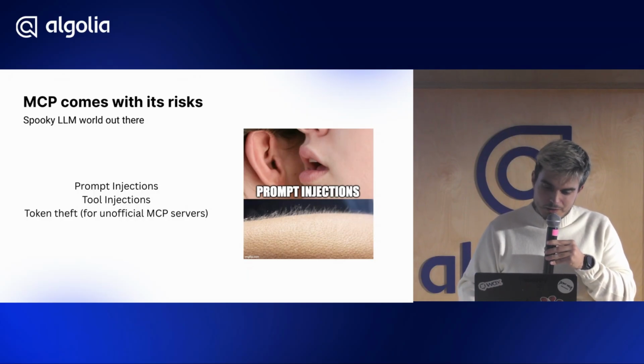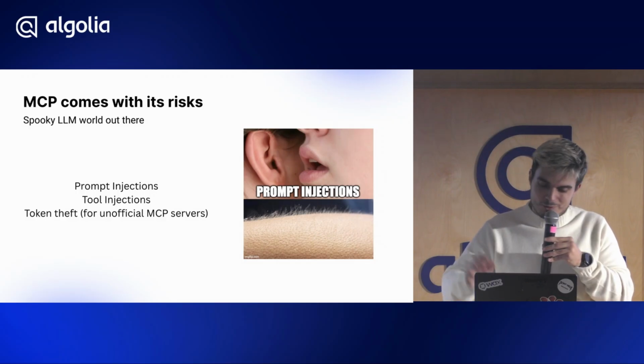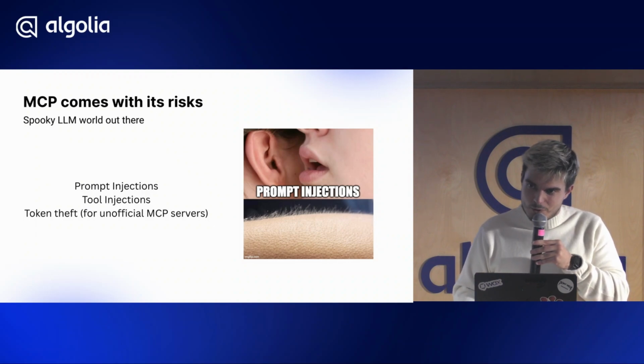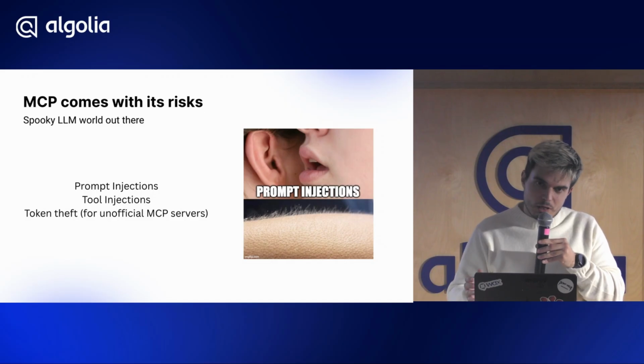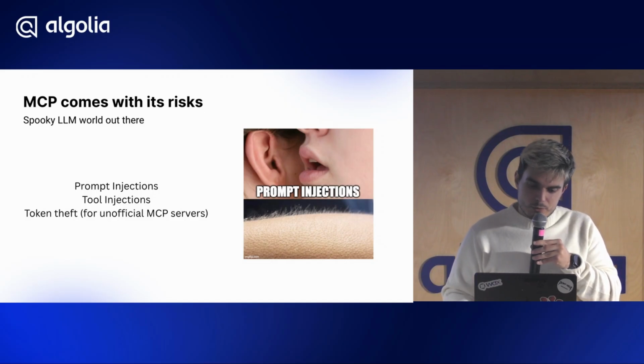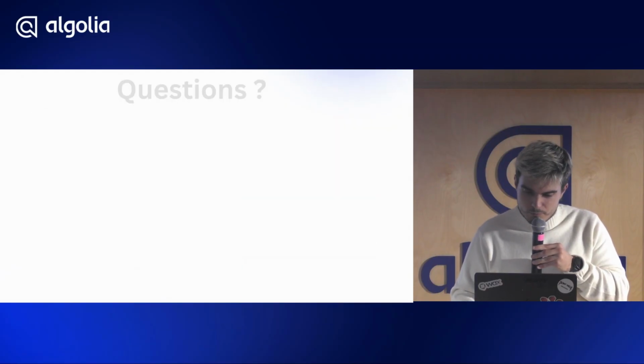And tool injection is when a tool misbehaves. I'll talk more about that with questions if you need. And token theft is for unofficial MCP servers. Try to avoid connecting to unofficial MCP servers, and if you have an app, create official MCP servers so that people don't fear calling you over untrusted MCP servers.